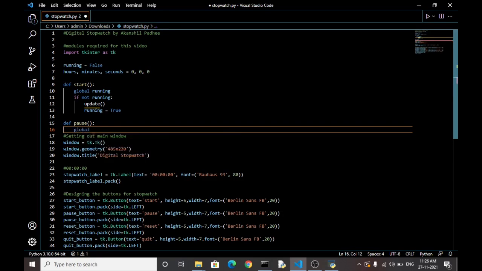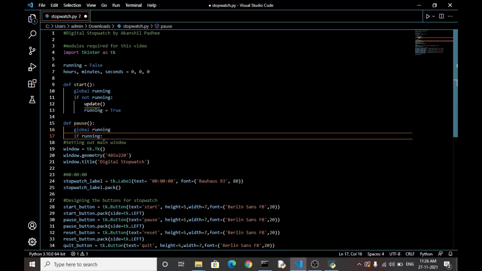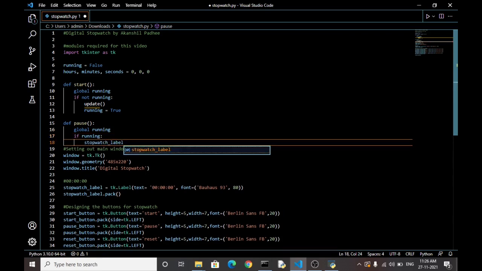I'm going to click enter, and I'm going to write that if running, I'll give a colon and write stopwatch_label.after_cancel, and then in brackets I'll write update_time.